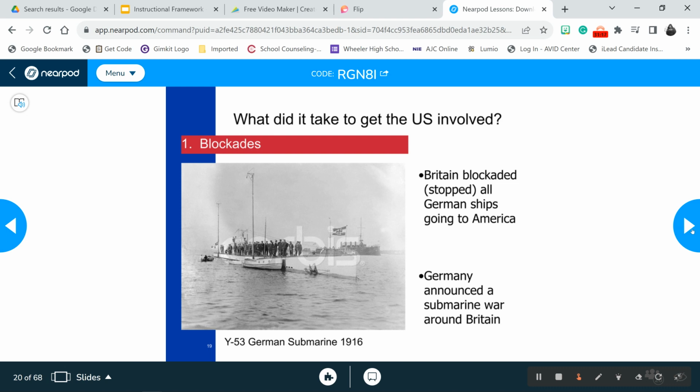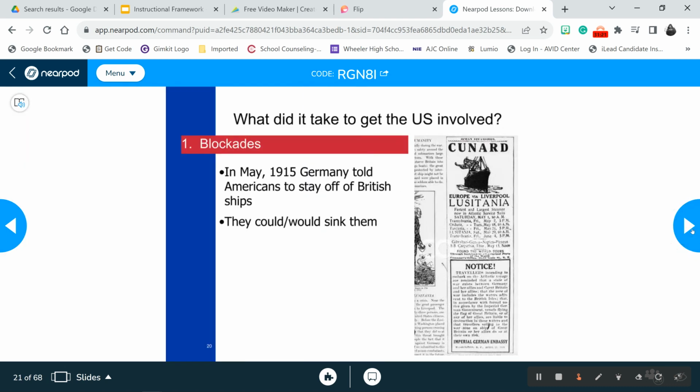So then Germany said, we got to have submarine warfare around Britain since you're trying to mess with us. That leads to the sinking of the Lusitania. You got to know that, the sinking of the Lusitania. So you had the sinking of the USS Maine for the Spanish-American War. That's why we got the Spanish-American War. Then you had the sinking of the Lusitania, which is why we got into World War I. We good so far? Okay. Everything you got to put here, you have to put the Lusitania.